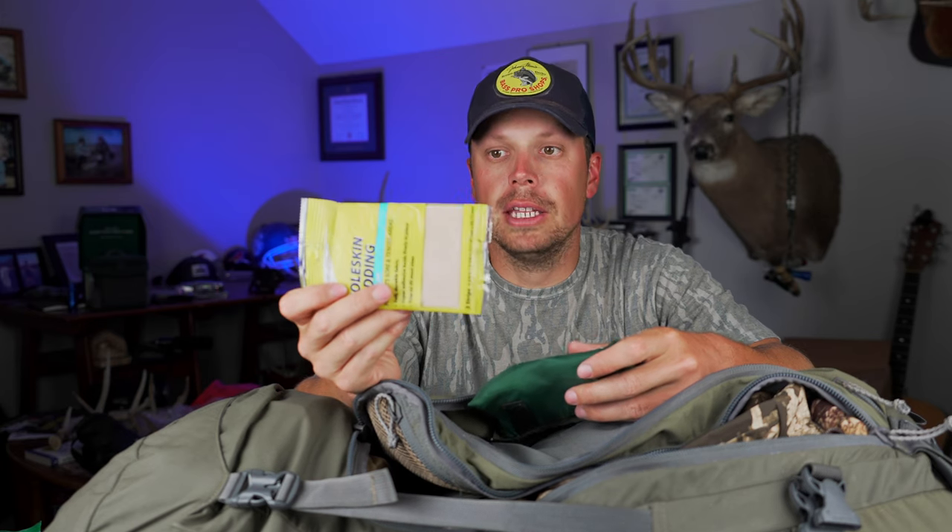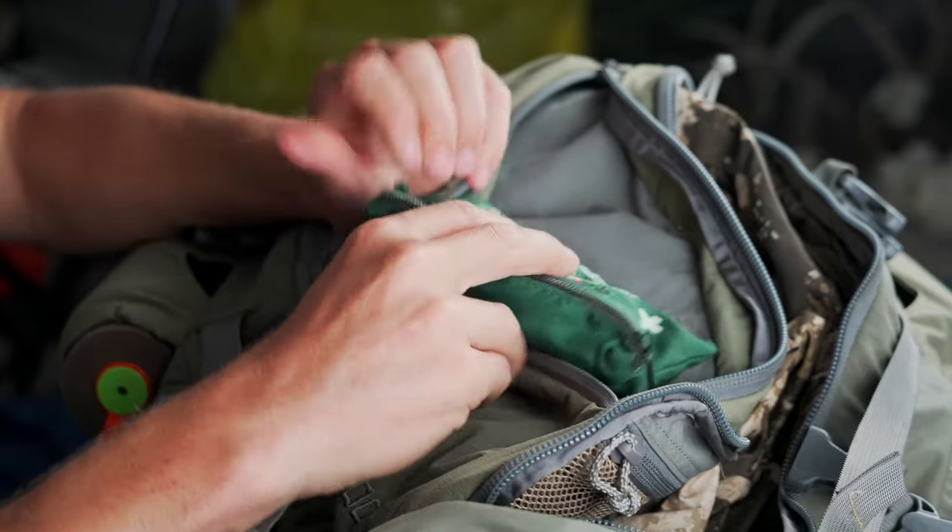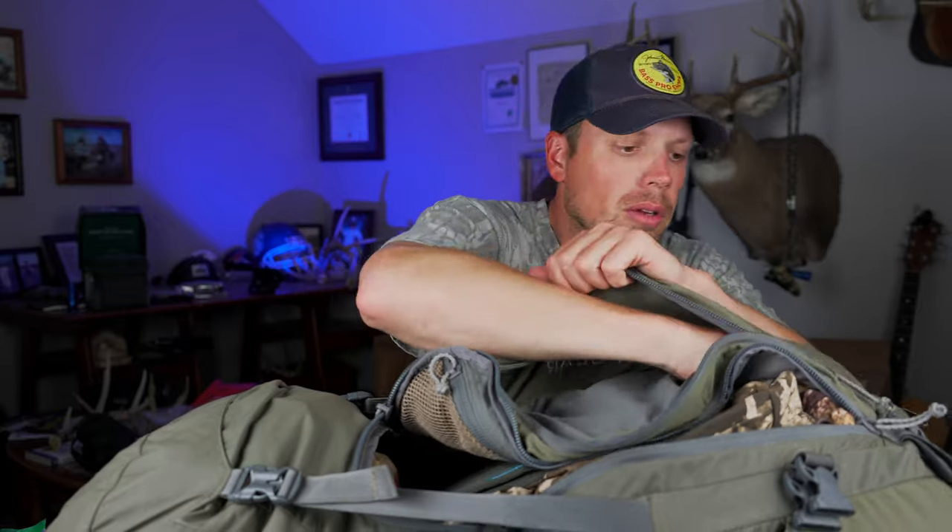I carry a bunch of toilet paper for obvious reasons. We also use it to wipe a deer's mouth and nose after the kill so it looks presentable for photos. There's the world's tiniest toothpaste if you like to brush your teeth. I have Bullskin padding — I've never actually used it, but it's there for tender spots or blisters on your foot. The first aid kit goes with me everywhere, even into the whitetail woods. It has band-aids, Neosporin, gauze, and athletic tape. I've cut myself on broadheads before, so having tape and Neosporin is handy. A basic first aid kit goes with me everywhere.